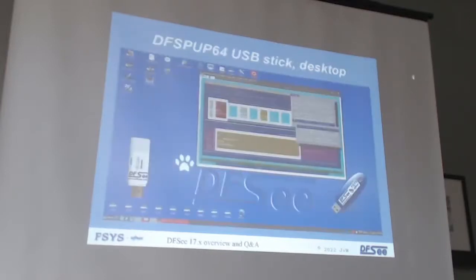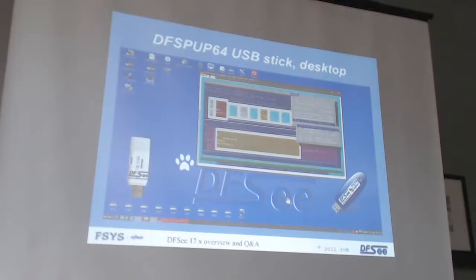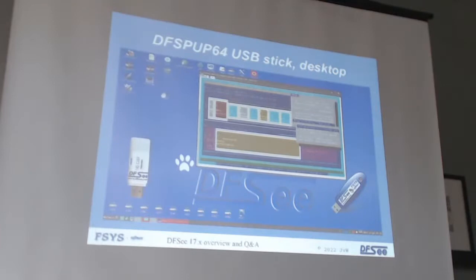This is a desktop from DFSee. This is if you boot the Puppy Linux stick, so you get a Linux desktop. And there's a DFSee running here, but you've got several things to start here. Run DFSee or create, open an image or whatever. There's also a browser on there, and there's a file system manager and stuff like that.